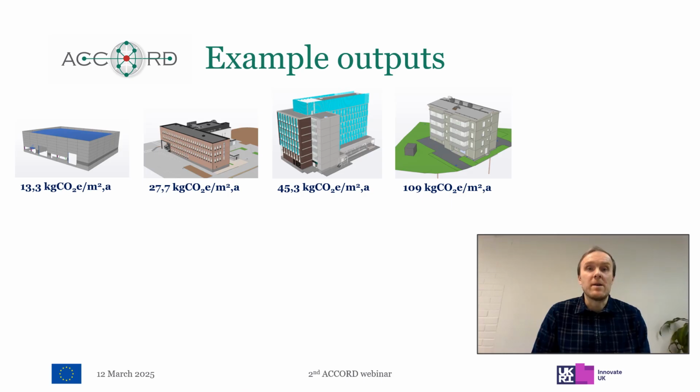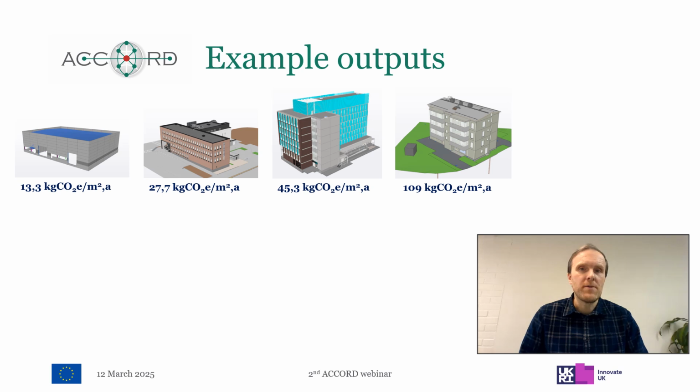Here we have several examples of the calculated carbon footprint. From the left side, we have one industrial hall designed in Tekla Structures. Then we have two office buildings, one from ArchiCAD and one from Revit, and one residential house designed in ArchiCAD. As you can see, the predicted CO2 level varies a lot. This is the reason why the prediction should not be used as a proper LCA calculation. Higher values are usually caused by a poor quality of the model.